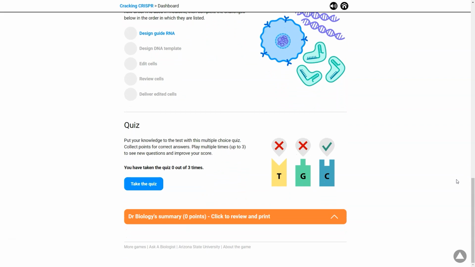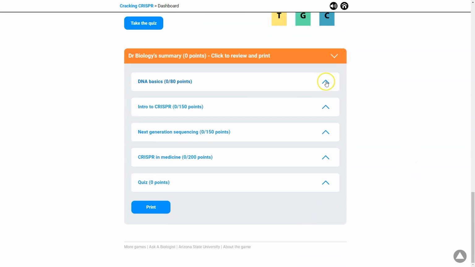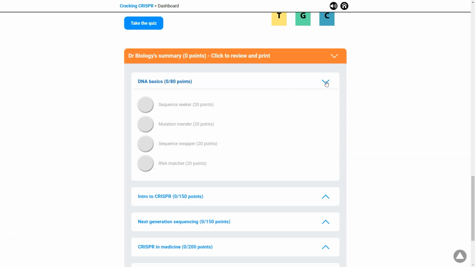The player summary bar at the bottom lets you see your level progress and score at any time. As you play through the levels, you will earn badges for each section completed, which will appear here.